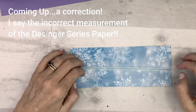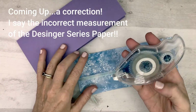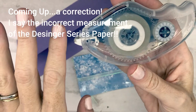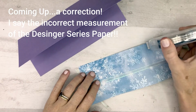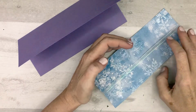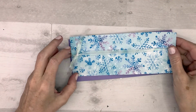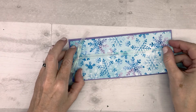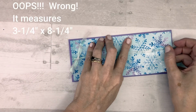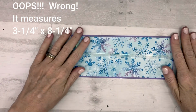Okay, and now I'm going to use some of my Stampin' Seal Plus, and I have to say that I'm really beginning to like this a lot. If you can see there, I've had this since June. Now, granted, I haven't used it on every project, but you don't need a lot. I use maybe like 1/4 of an inch every so often, and it's very strong, and I've also noticed that it is repositionable if you reposition right away. So I'm gonna just put this on the front of my card, and this piece measures 3.25 by 7.75. Everything is usually just 1/4 of an inch shorter than the layer underneath it.